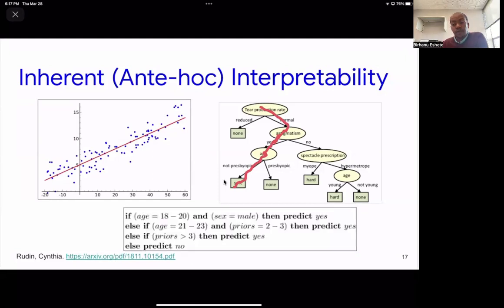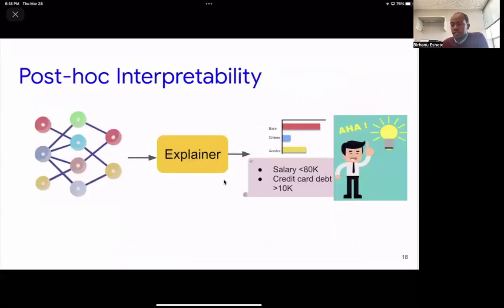You could also use what we call decision rules. These decision rules are just a bunch of Boolean expressions that are evaluated to true or false. This is also very intuitive and pretty close to what humans understand, because remember, the central goal of interpretability is to produce explanations that are understandable by humans. Therefore, it serves that purpose pretty well. So those are examples of how inherent interpretability could be achieved.